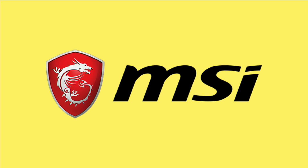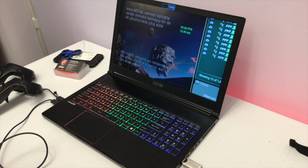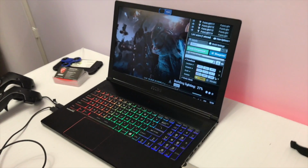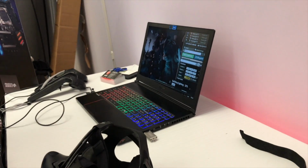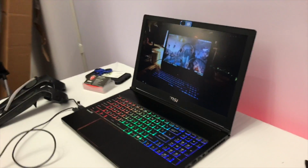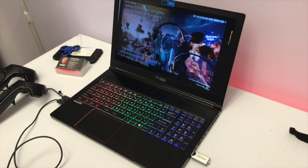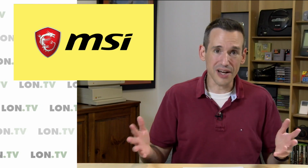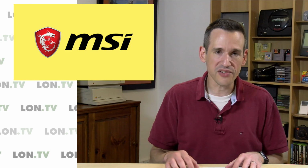The first thing we're going to take a look at is MSI's booth. They had a new laptop called the GS series. It starts around $1299. That comes with a GTX 1060. What I liked about it was the fact that it's so small and thin, or at least not so small, but it is thin, which is something you don't usually see with a gaming laptop with a GPU of that caliber. So that was cool to see some smaller form factors coming into play.